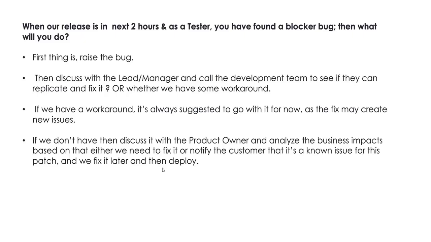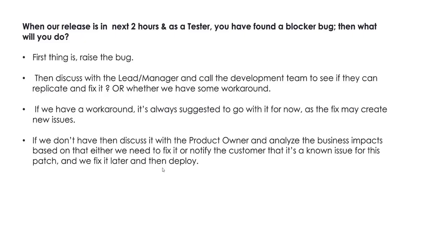How it is impacting the customers matters the most. Suppose in the login page example that I gave, if the page has just one login button, and if you click on that, it is not getting navigated to the right page and it is broken, that's where you have to fix it and only then deploy it. There is no other option.